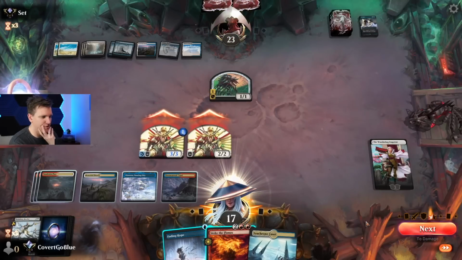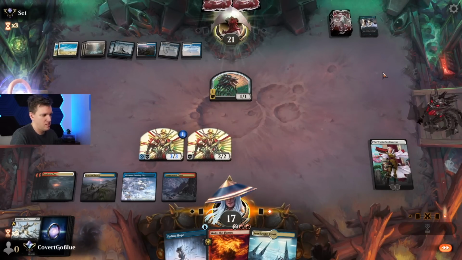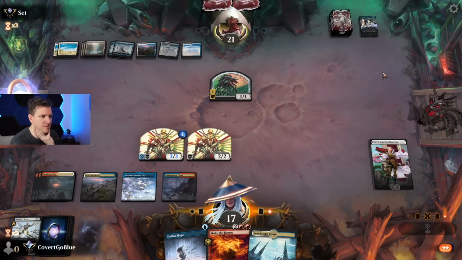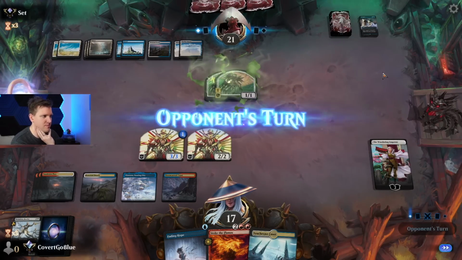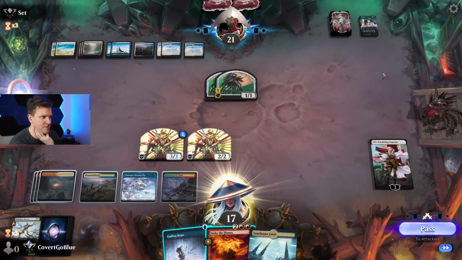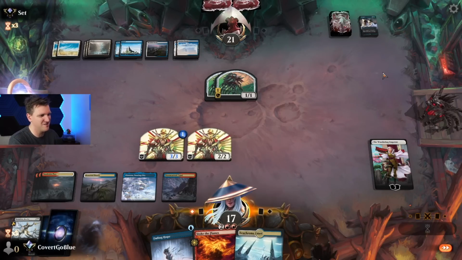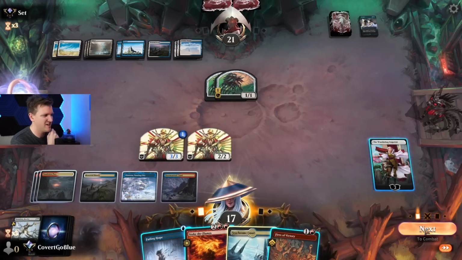Let's hold this land for a Fable, I think. Yeah, you keep drawing those lands. They haven't had card advantage, so flooding out is our road to victory. Our best chance.